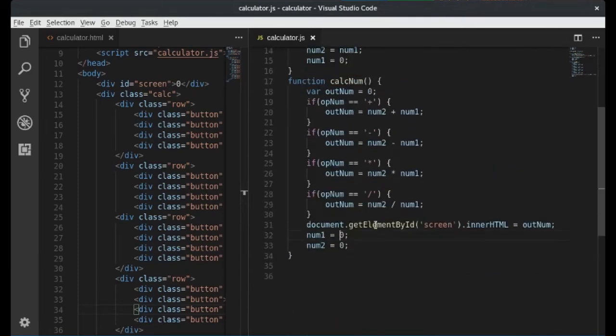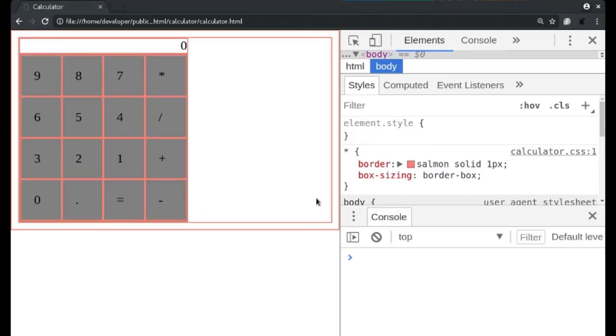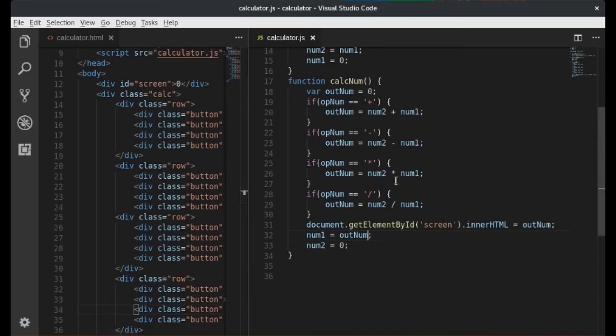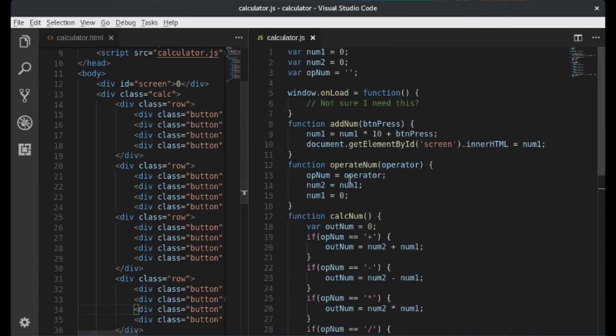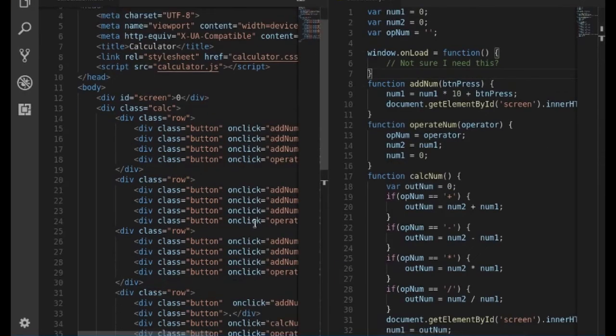So something's not quite right, and we're just looking through the possibilities. What I've done is I've used num2 as if it was num1. So adding works fine, but as soon as I want to add another number, things get a little bit weird. Now, there may be another feature.